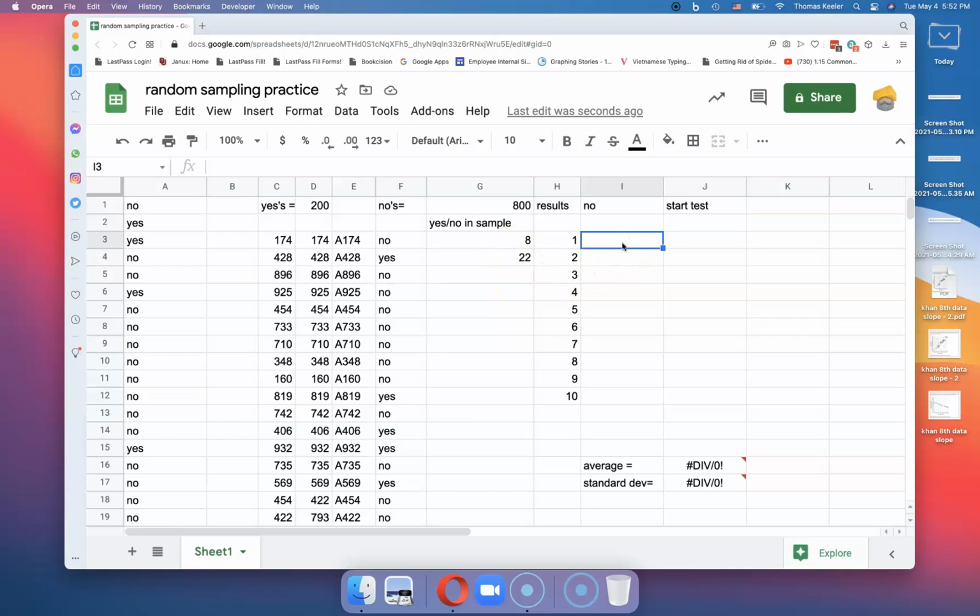So you can see that when you take your sample, you don't always get it exactly. We want to get a decimal equivalent, so we're going to say 8 out of 30. So we got 8 out of 30 is our number of yeses. Okay, so yeses and nos. We hit that, and now we get a 3 and 27. So we say equals 3 out of 30. So a second sample. Every time you hit enter, you're changing which 30 cells you look at out of the 1,000. Oh, that didn't work, equals 12 out of 30.